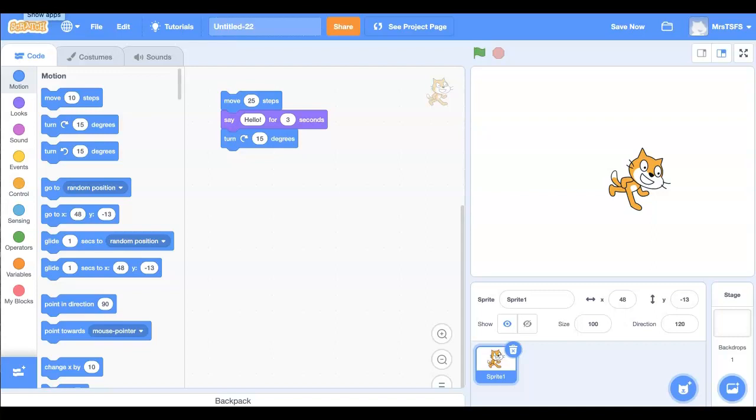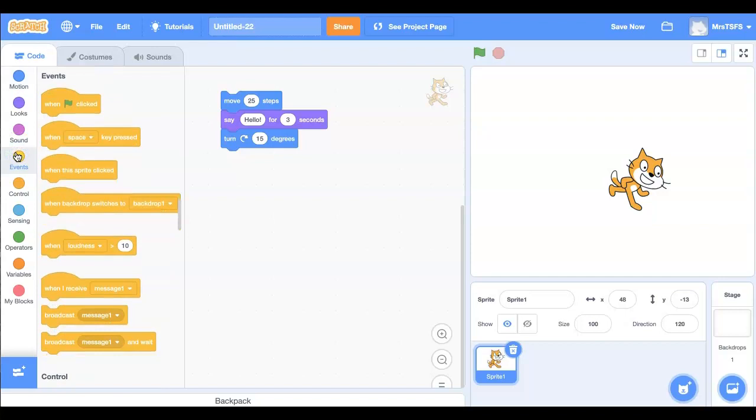But what I need to do before I complete my project is create an event that makes this begin. So for example, if I sent this to you and you wanted to see what the Scratch Cat was doing, you would have to do something called an event to make that happen. So if you go down to events here, we can make choices about when the Scratch Cat will start moving 25 steps. We can do it when the flag is clicked. We can do it when the space bar is pressed. We can click on the sprite. We have a lot of different options.